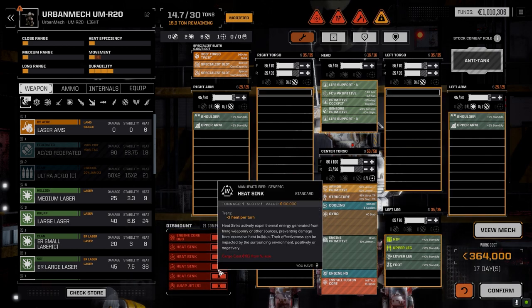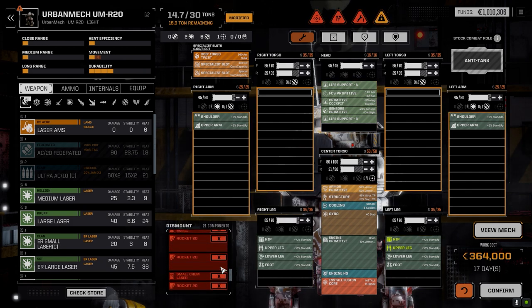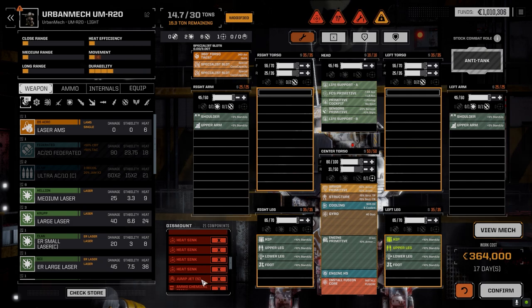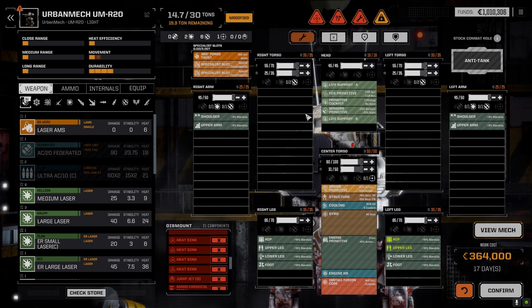So 1.5 tons each times six is 9 tons. Plus the chem lasers are what, 0.5 ton each? Chemical ammo is 1 ton. Had a jump jet too, eh? 1/4 ton for the chem lasers. And a jump jet, so that's another two. So we had like 11 tons. Well, it says here 15 tons available because we have to add a core and everything, but I mean, everything's primitive, but like that.